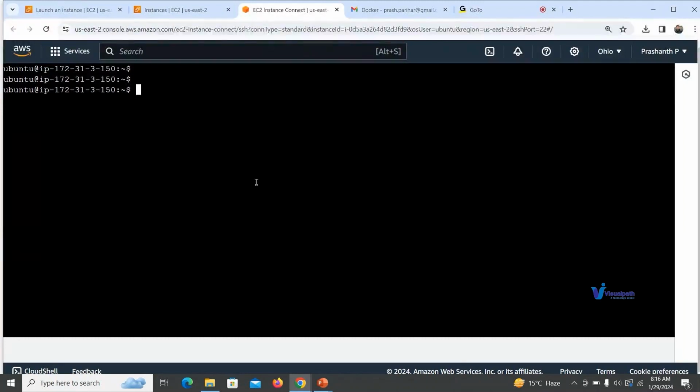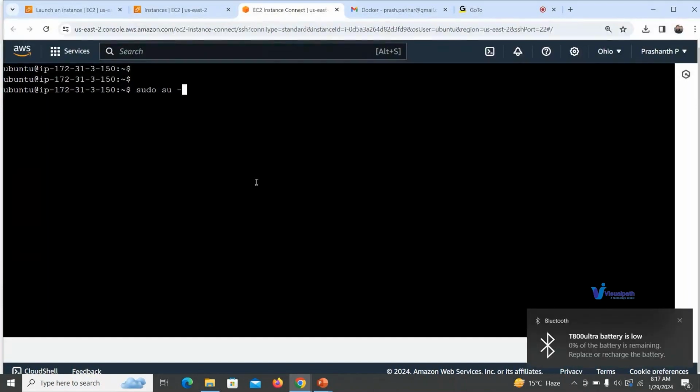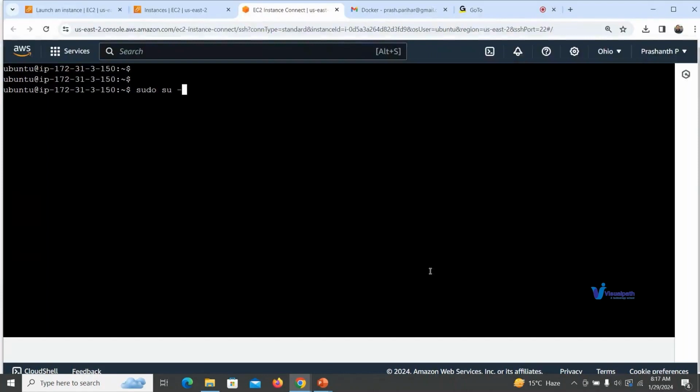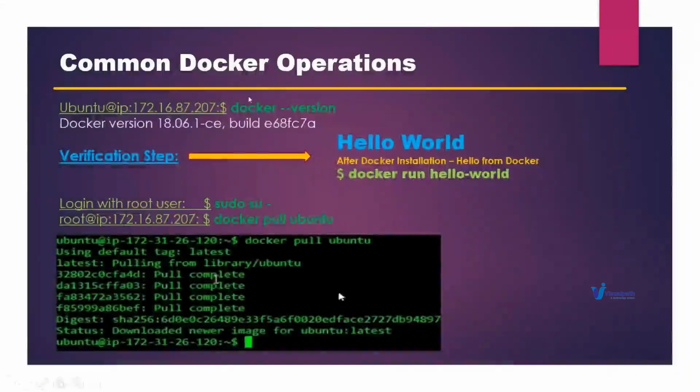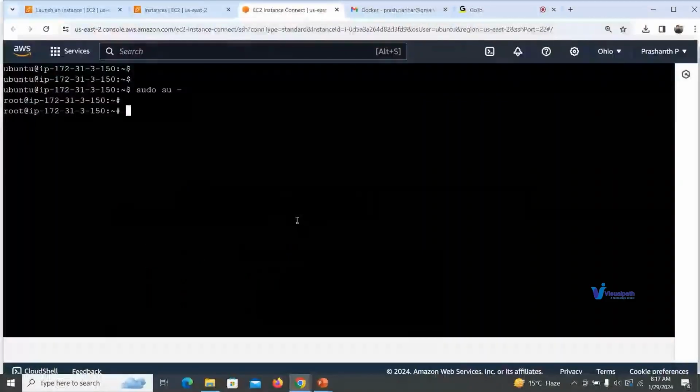All right, thank you. Okay, so what we have to do in Linux, we have to use the sudo command for admin privilege. That means we have to become the root user. So sudo and then one space and then su. Su means super user or substitute user. Some people say substitute user, or switch user. So it will switch to the user. Sudo means root user, automatically it will switch. All right, now one space and put a hyphen sign. When you put the hyphen sign, it will not ask you for any password or anything. And you have switched from the Ubuntu user to the root user. So for the root user, we have to use the sudo command. I'll share my PPT also. So everything is covered here, like sudo su hyphen and all that is here. All right, now let me clear the screen.